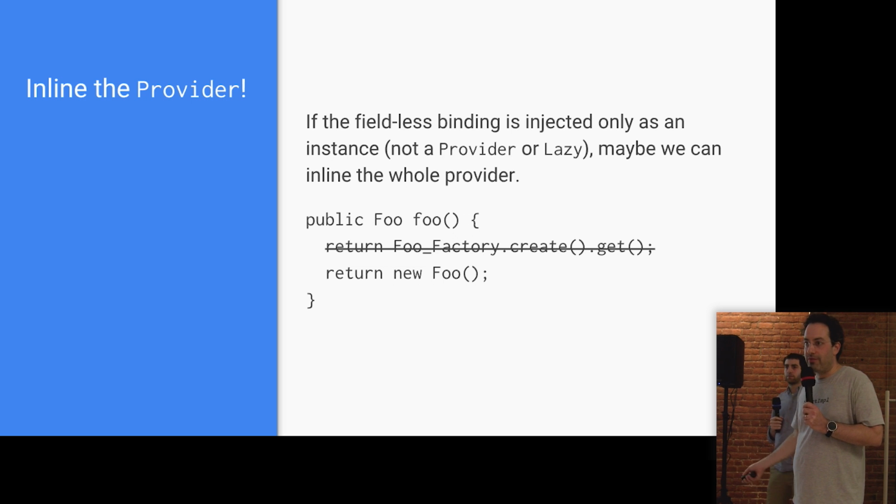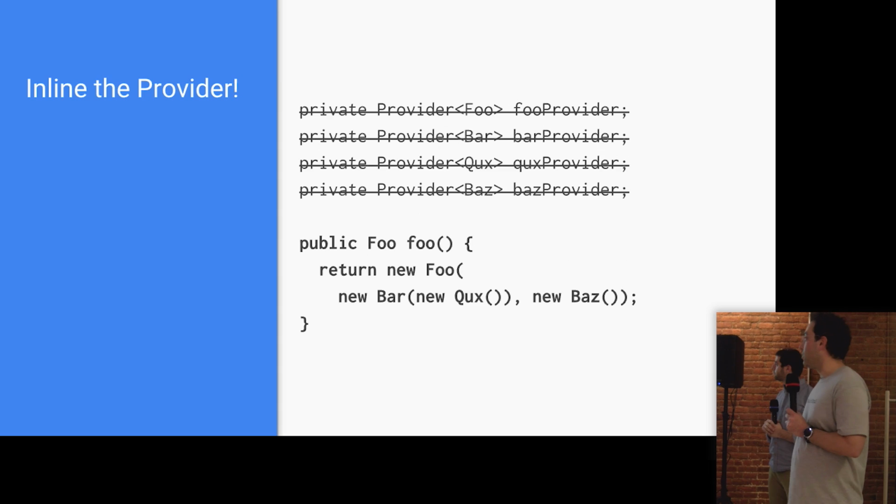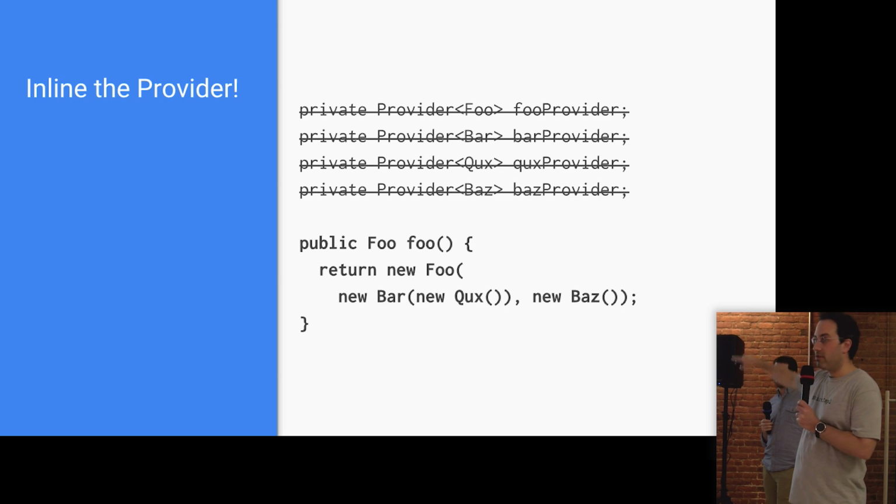And once we need a provider once, we might as well create it once and store it in a field and call get on it. So this optimization, which again, you don't have to do anything to trigger, Dagger will do it for you, so far only applies to a few things. And it gets worse. Well, actually, it gets better. So first it gets better, then it gets worse. Imagine you have these four well-named classes where Cook and Bath have no arguments to constructors, but Bar just takes two of those and Foo takes one of those. If that's the case, and we only ever need instances of all of these things, we can inline all of that and get rid of four providers.